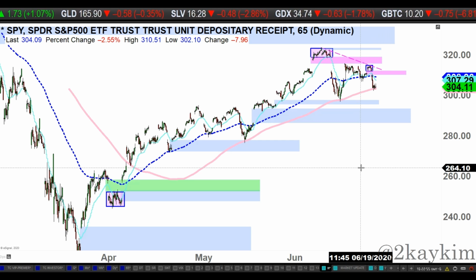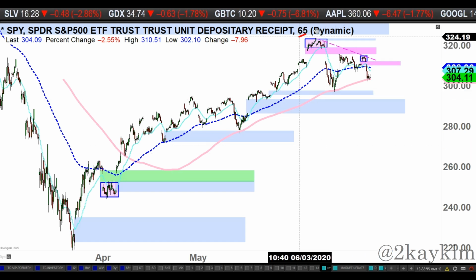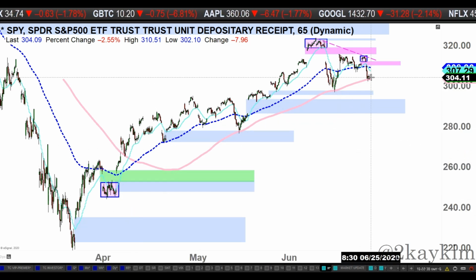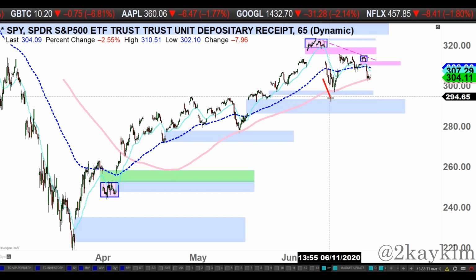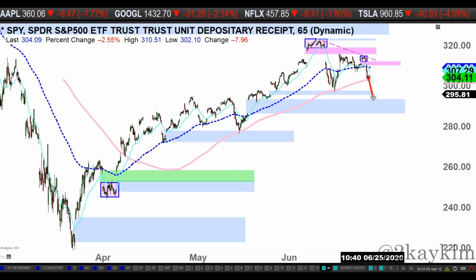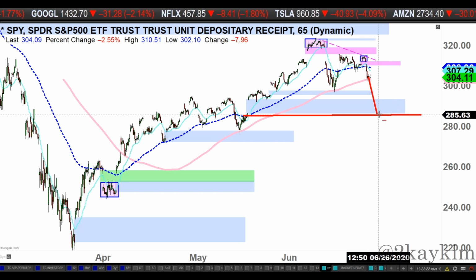The trend does not get changed over a couple days or a couple weeks of movement. It takes a while for the trend to be developed. So we do have some lower highs here, but we don't have lower lows. We got the low, then the higher low, higher low. That must change, meaning this thing needs to go lower than this low. It can't be slightly lower. Slightly low ain't gonna cut it. It needs a big low. It has to go up and maybe fill this gap at 285 and then get up, right?